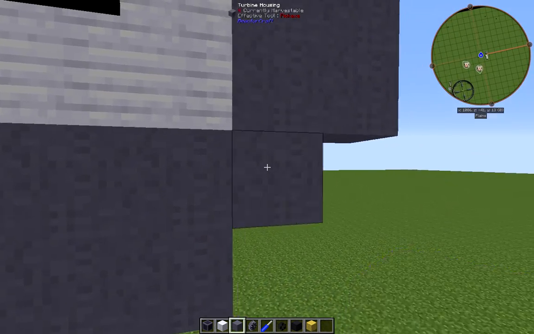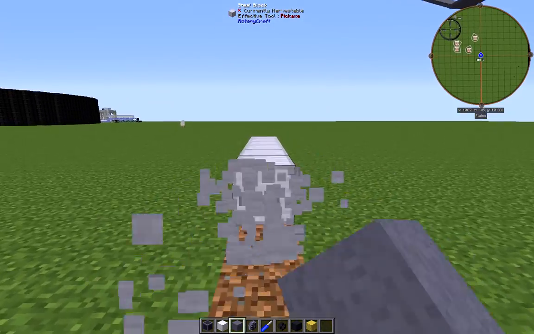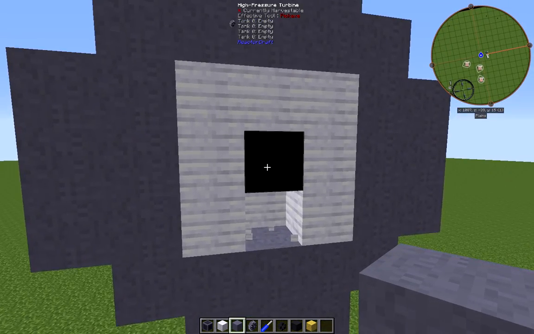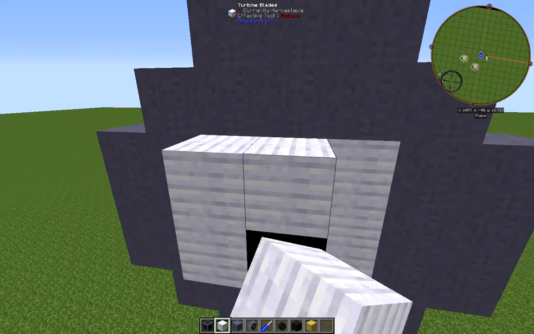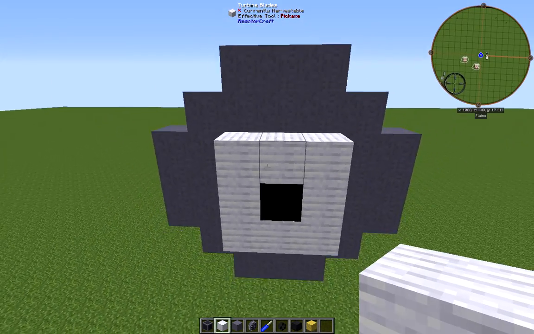Oop, don't like that. There we go, see? Just gonna move this out of the way. There we go. And so we know where we're putting the next block. Just gonna do it like that. So you have to, it's weird, you have to break it like that so then you can see. So then you're just gonna make another circle or a ring around it, like so.